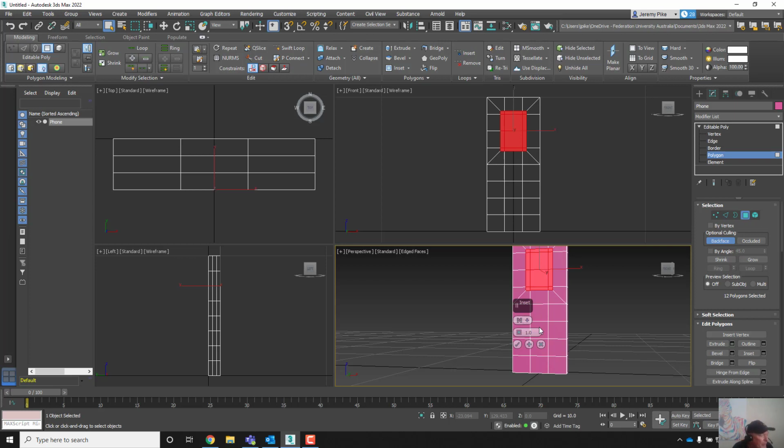But we're only going to inset a certain amount. We're going to put in 0.2. So down here, instead of 1, in that third column down here, we're going to put 0.2. Okay, and then we're going to click the tick mark. So you see what's happened? We've made a little border around the screen here.